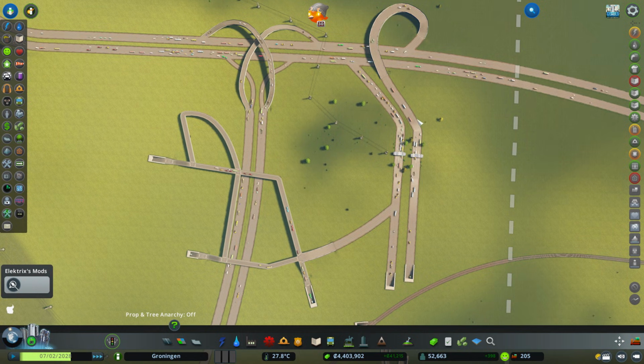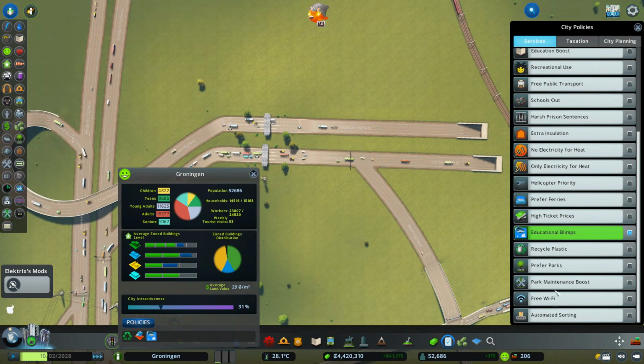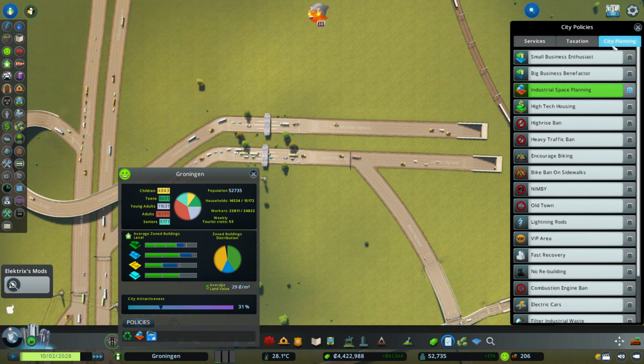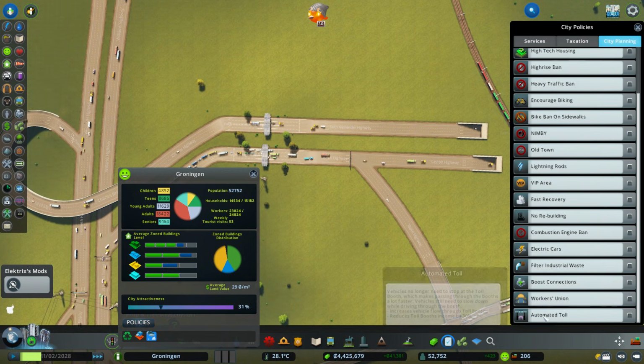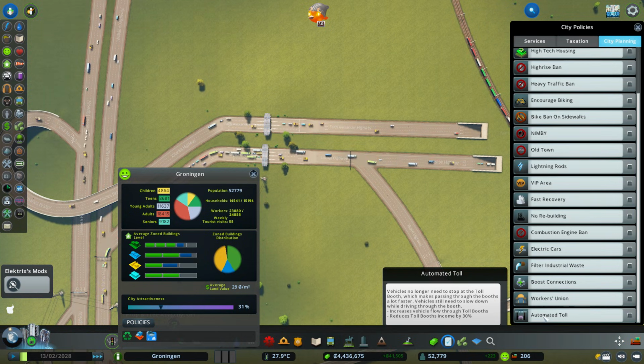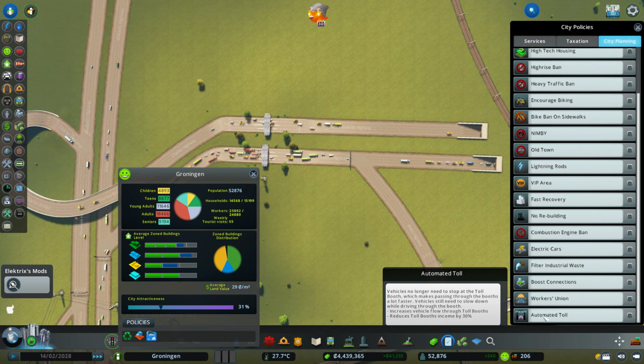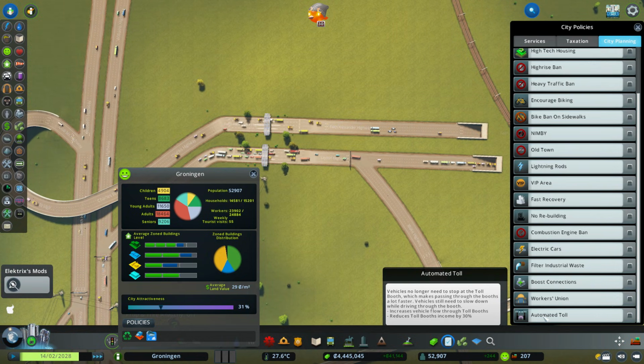I mean, we've still got the slowdown with the toll roads here. Down here, we have something to do with that in here. Automated toll. No need to stop at the toll booth, which makes passing through the booth a lot faster. Vehicles still need to slow down while driving through the booth. Increases the vehicle flow through the toll booth. Reduces toll booth income by 30%. I think that would be worth adding.